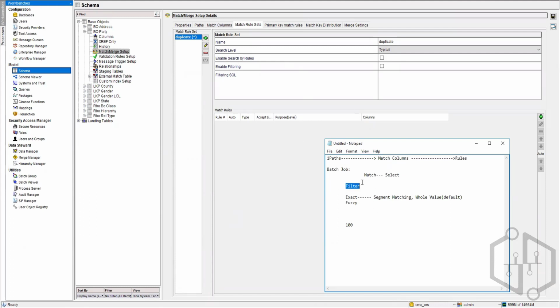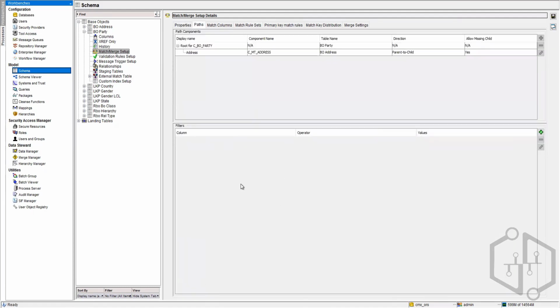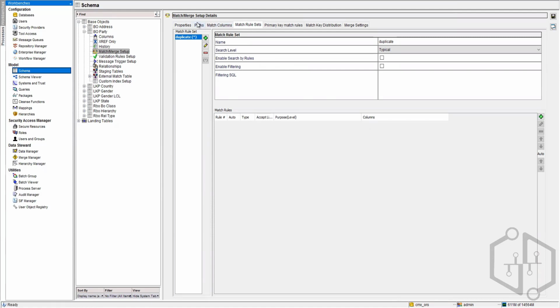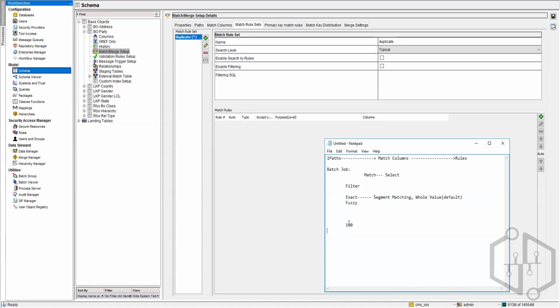Now I stated a filter. Over here, the filter, and over here was also a filter, right? What is the difference between these two? Let's say you were told that from your 100 records, around 50 records need to go through the first match rule. Match rule means this match rule set I'm actually talking about. 30 others with the second match rule set, and somewhere around 60 with a third match rule set. Now, I just added more records than 20, right? So it may be considering these records also in this particular part. So filtering is a where condition where you want to apply all those rule sets on a particular segment of records.